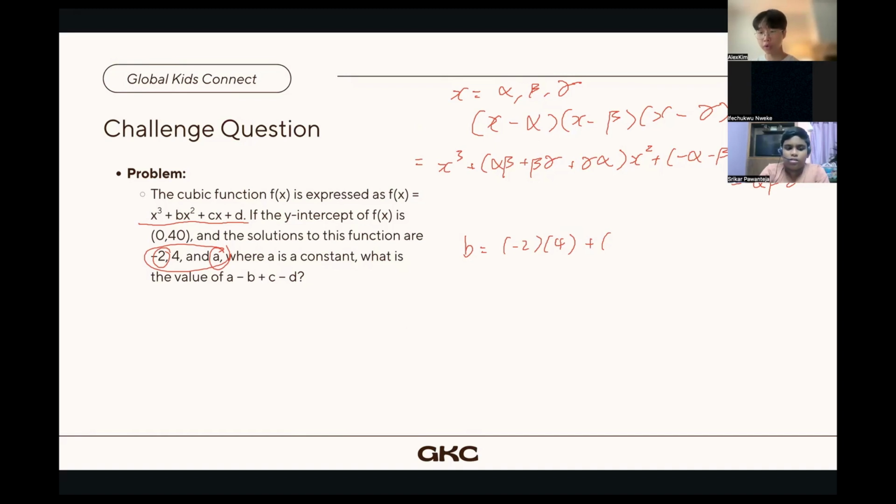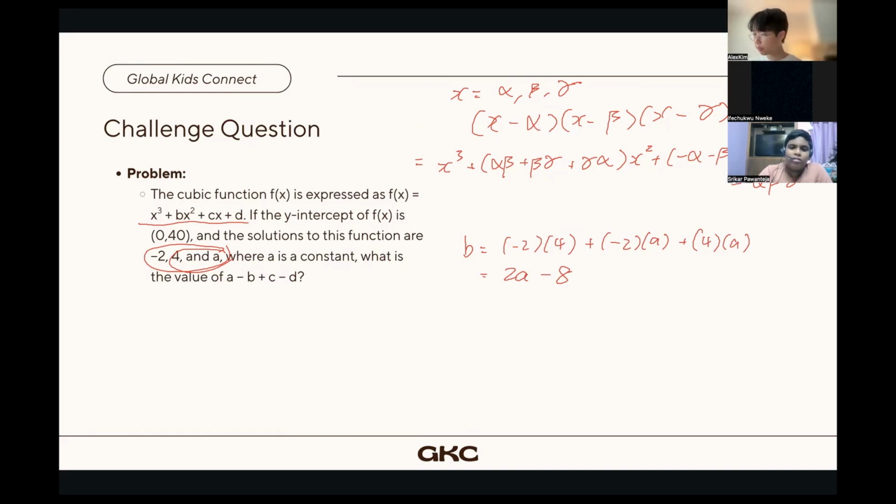So we multiply -2 and a, so that we get -2 times a. And then our final possible product will be multiplying 4 and a together, so that we get a value of 4 times a. And so if we were to do this and solve through, then we will get a value of 2a minus 8. And so this way we can re-express the variable b as an expression that involves only the variable a. This will be a key thing that we'll be going through.